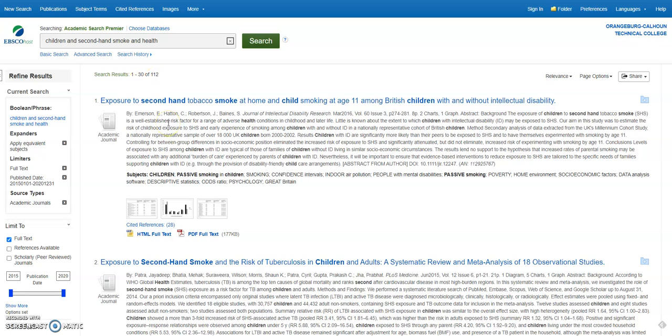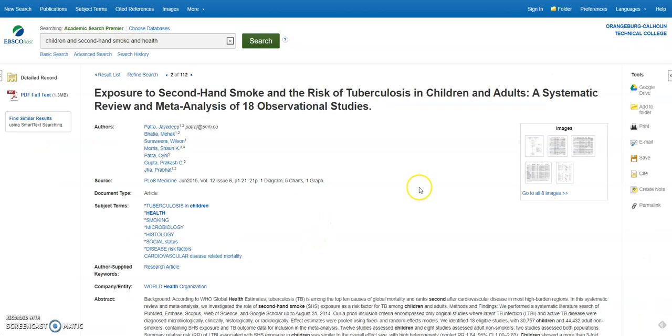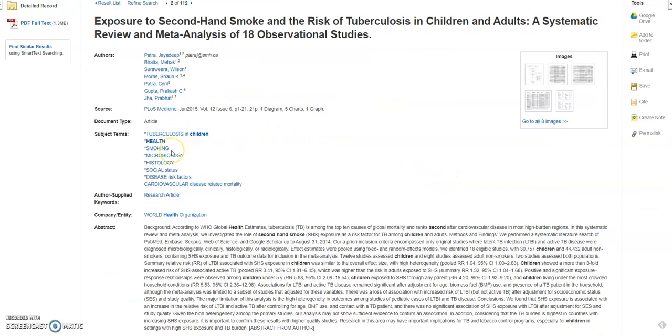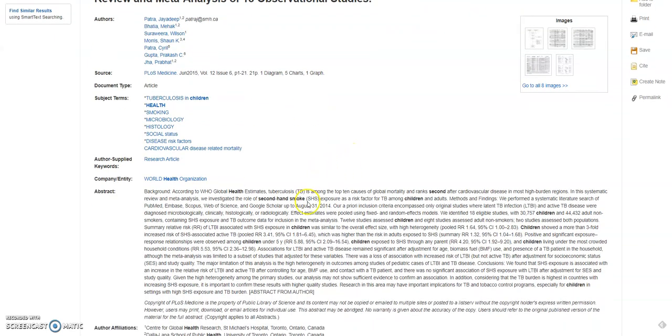To get information about an article, you can just click on the title. From here, you will find a lot of useful information about the article. At the top is the publication information, and if you scroll down a little, you'll see some of the official subject terms that are used for the article. You can use these subject terms to find additional articles that fall under those particular subjects. There's also an abstract that will summarize the article, which is helpful when trying to assess its usefulness for your research before reading the entire article.